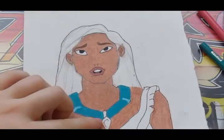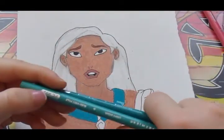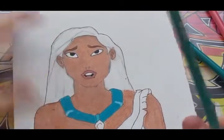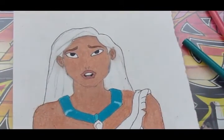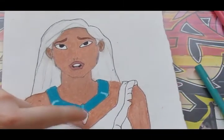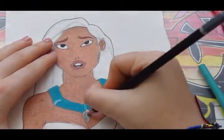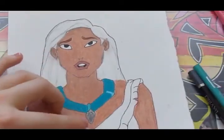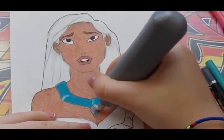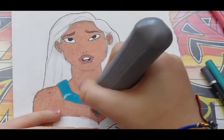Okay, so now you want to do this bit in the middle, and you want to do it with the same sort of colour but just a lighter shade, like this. If you haven't got the lighter shade, then just use the same colour but just don't press as hard on it, and it will look just as good. And then you want to get a grey for this, and you just want to colour it in. Same thing with this, to make it look shiny, you just want to rub it off a little bit and then have a little bit of white. And then the same thing on this side.